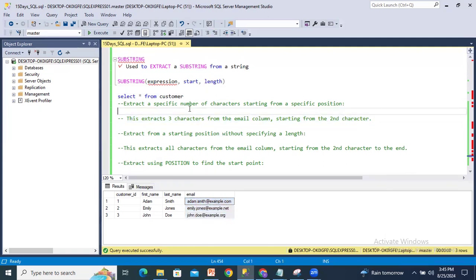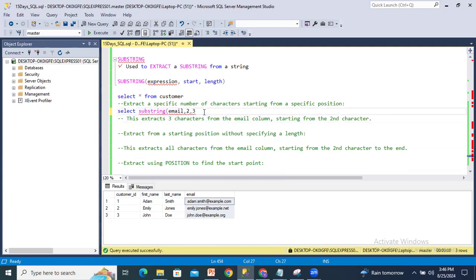So how will we get the result? That is by using substring. First write select, and then substring, of which column we have to apply. The column name is email, comma, the starting position. So substring expression, start and length: substring of email, comma, starting position, which is the second character, so 2, comma, how many characters we have to extract, that is the length, 3 characters.